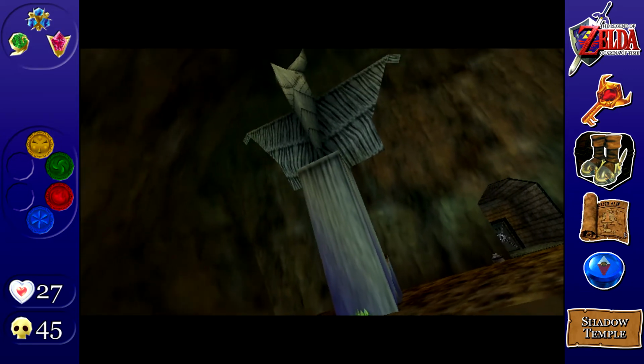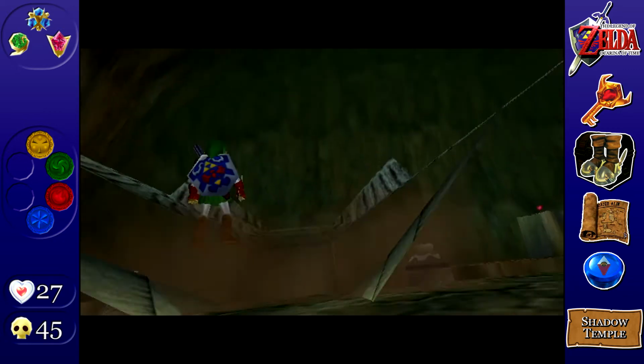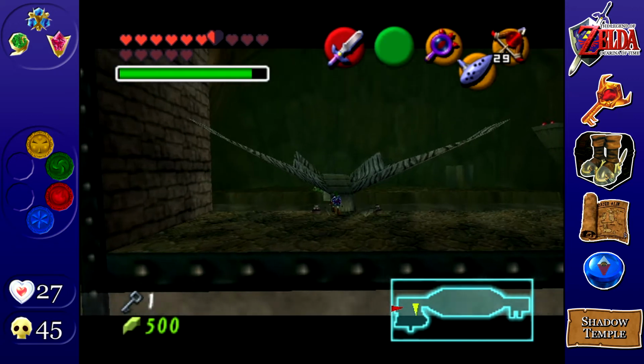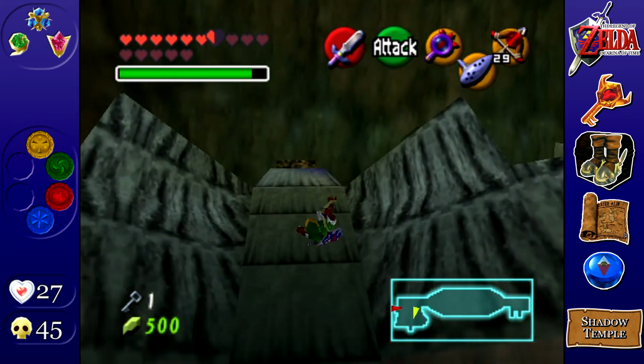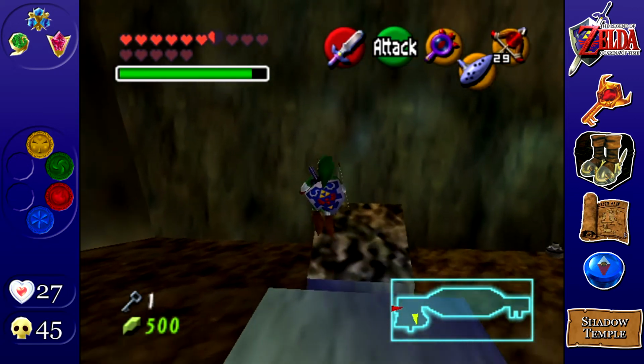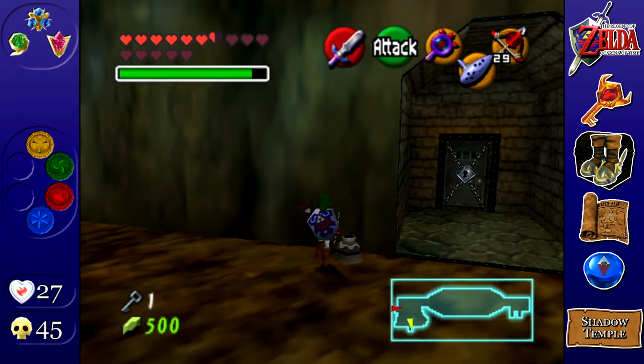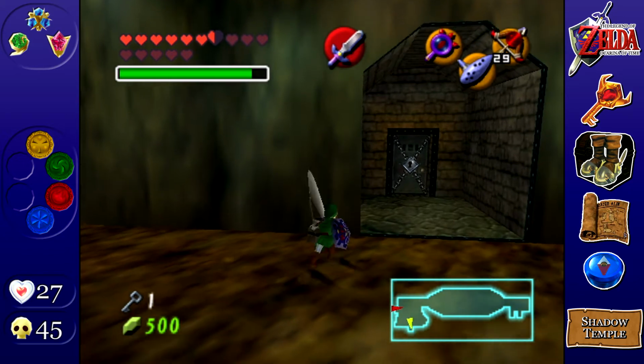How do you do that if you don't have fire arrows? I have to question, because that's an optional item, right? I'm sure there must be another way, but gee. I mean, I probably wouldn't have worked it out. Well, that's what you get for doing everything this game has to offer. Things that are easier. So we've got one more room ahead.